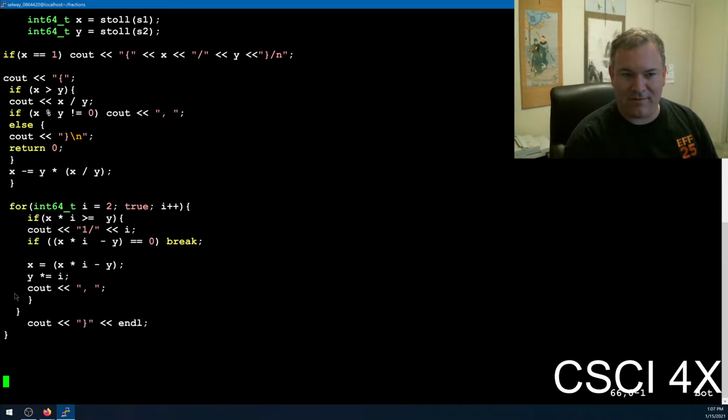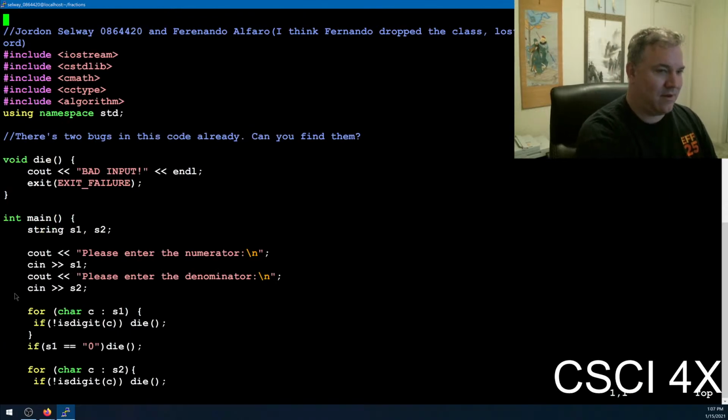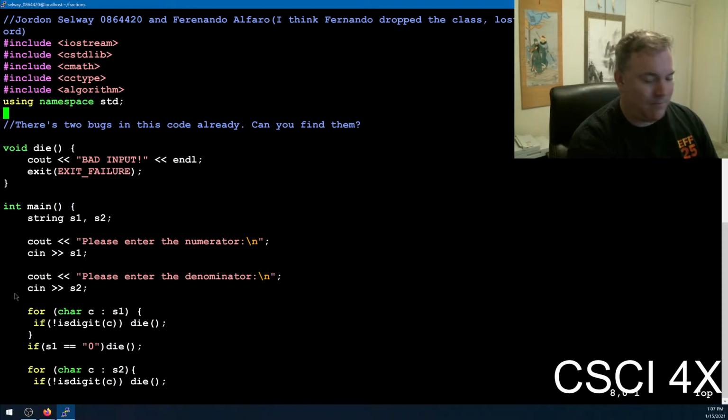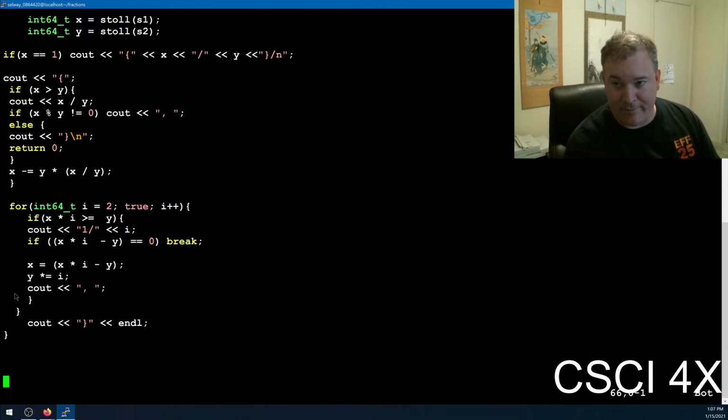Okay, so one thing, Selway, that you want to do is reformat your code. Do you know how to do that? I thought there was a Vim shortcut, but I forgot. Your formatting's all jacked. In Vim, the command to reformat is gg=G. Good game, right? gg=G. Lowercase gg takes you to the top of a file. Capital G takes you to the bottom of a file.